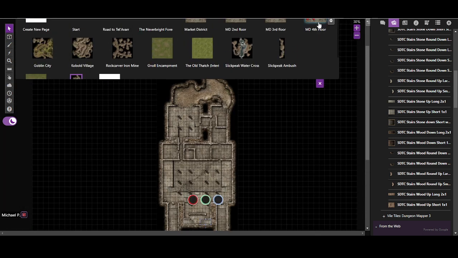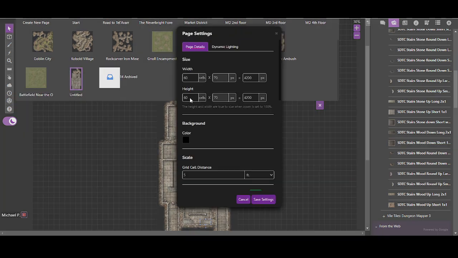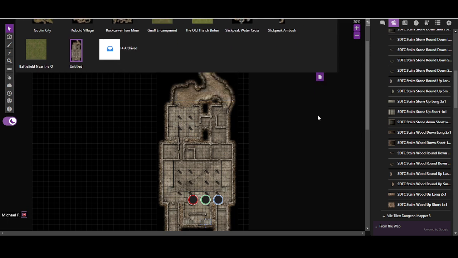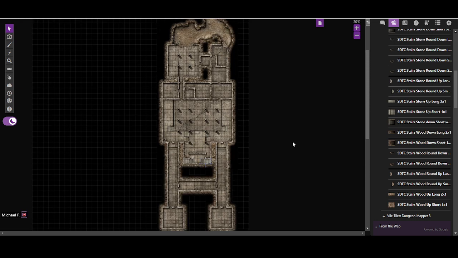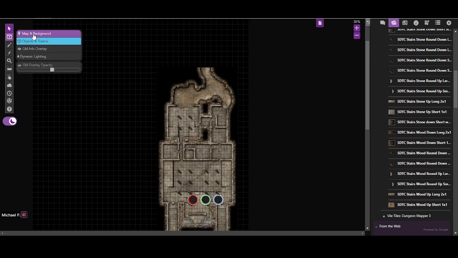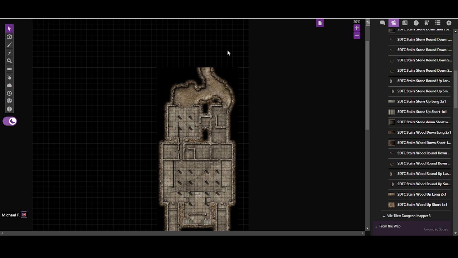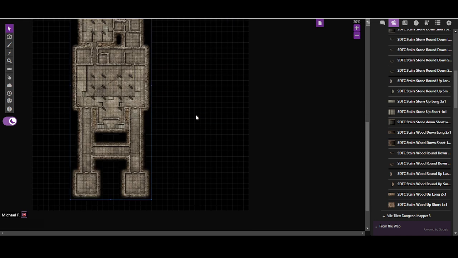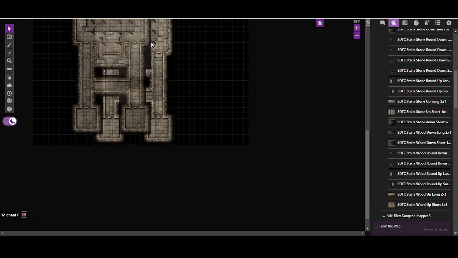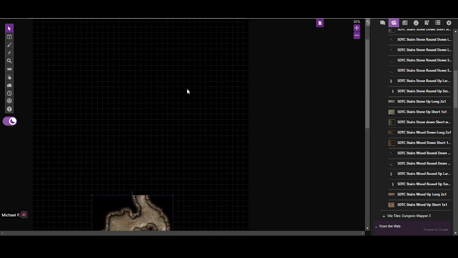Now, this looks like it's going to be more of a tall map than anything else. So I'm going to edit the settings and change this to a height of 80. And I'm just going to do a width of 40, which should be plenty. Okay. So I happen to notice that my dungeons always tend to start at the bottom and work their way upwards, which is terrible for the players because the automatic starting position is in the upper left-hand corner.